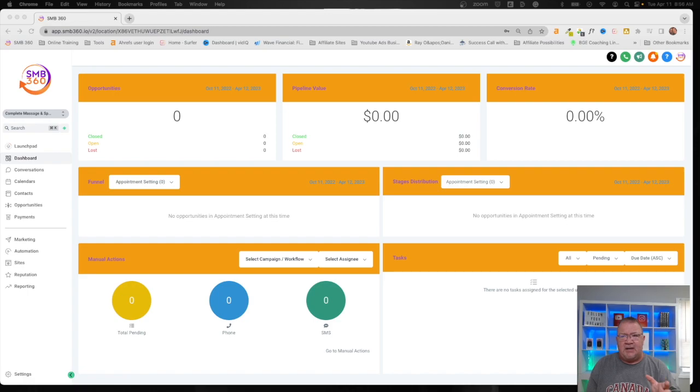Okay, so here we are inside of Highlevel. Now, one of the great things I think separates Highlevel software platform from other platforms is that the phone system is actually integrated directly into the platform. This makes it very good if you're dealing with sales phone calls, to be able to track how many people call in on your numbers, secondary numbers. If you ever wanted to do marketing campaigns where you wanted to use just a specific number for certain campaigns to track how successful they are, this is just a really great feature.